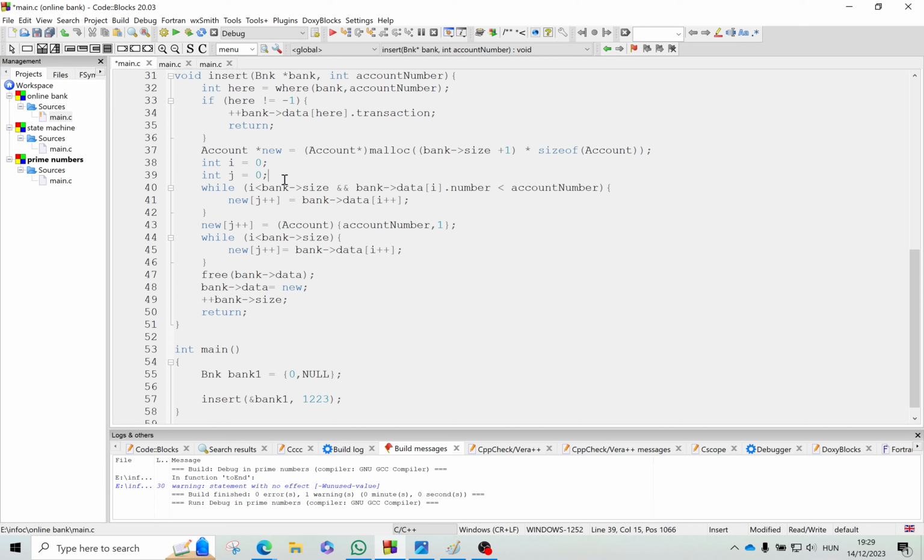We define an E and a J, both 0. This will be useful when copying the old array into the new one.